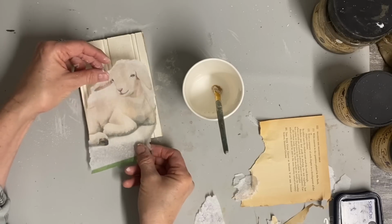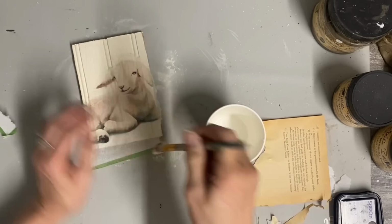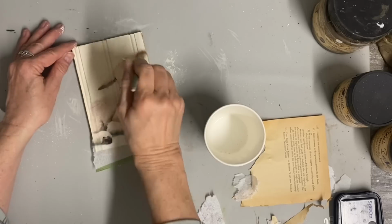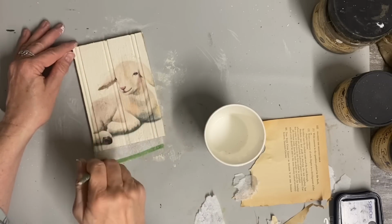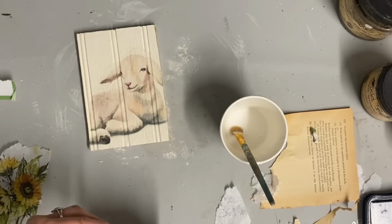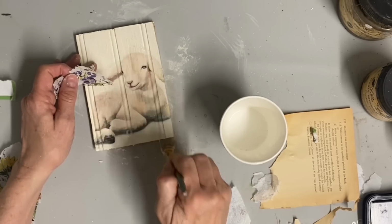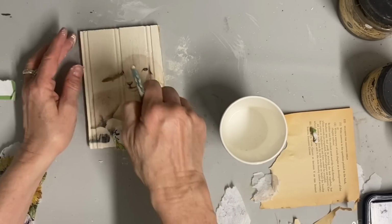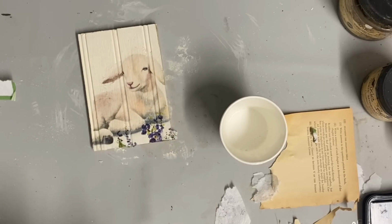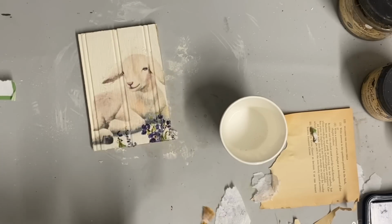So again, I'll do the same thing on this one. I'm going to decoupage this lamb on here, and then I'll add some flowers from another napkin just to add some color to this one. And I'm going to add the flowers to both the top and the bottom of this one. And if I didn't mention it, you can use Mod Podge here, but I'm just using Elmer's glue, just the regular school glue with just a touch of water added to it. You don't want to add much, but adding a little bit just helps it to go on smoother.